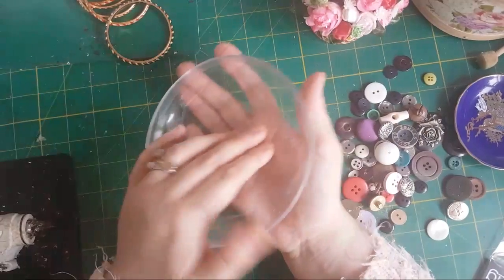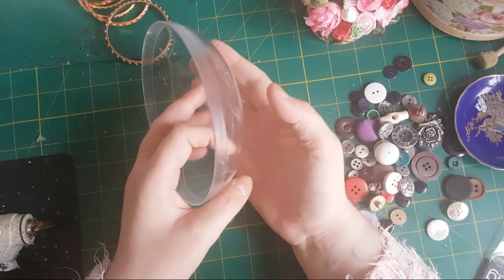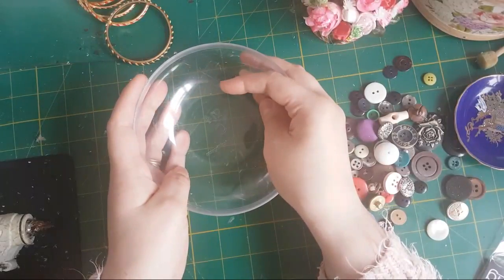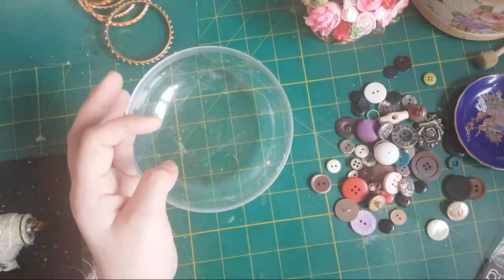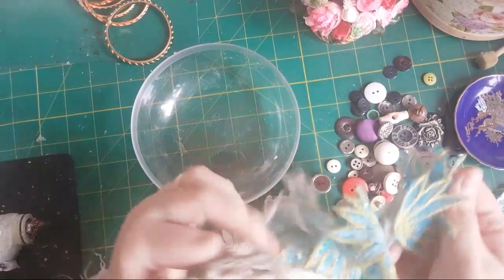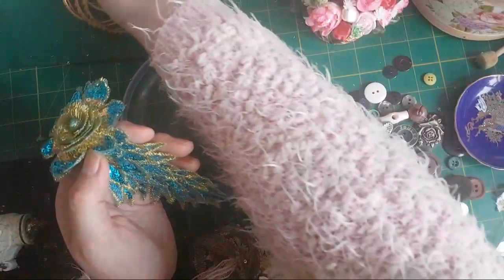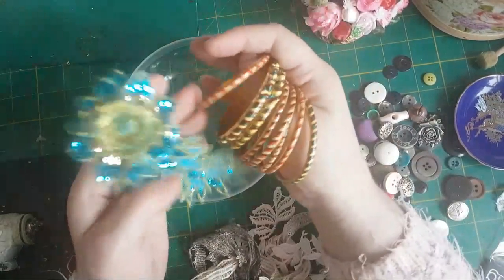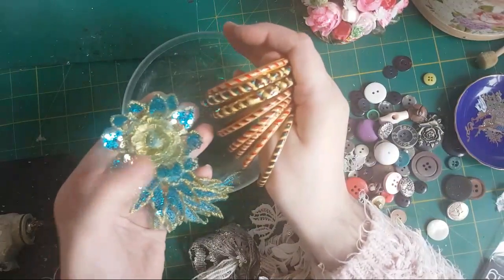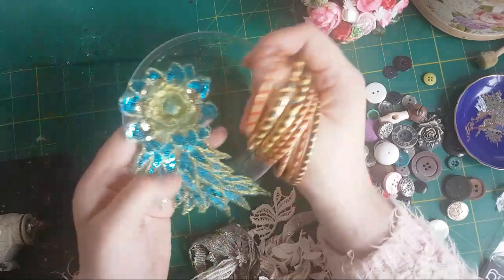Now, my little dish. It's only plastic, so I can't be doing much with it. So what I'm going to do is use my new trims, I think. Since I've got red in that bundle, I'm going to go with the colours on the bundles rather than trying to pick colours out. See how that's bringing the gold up? It's bringing the gold up in the bundles and it's bringing the gold up on here.